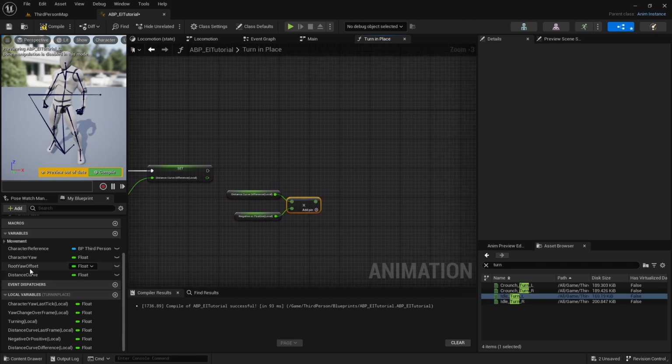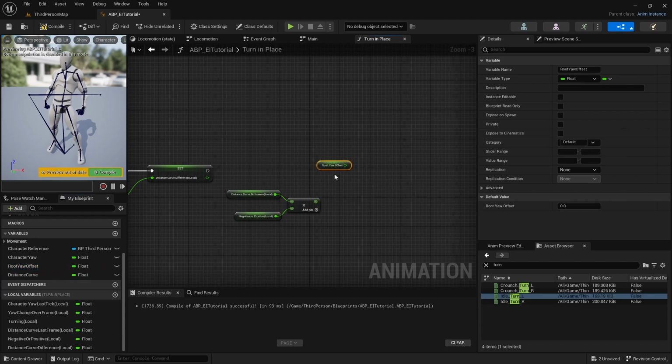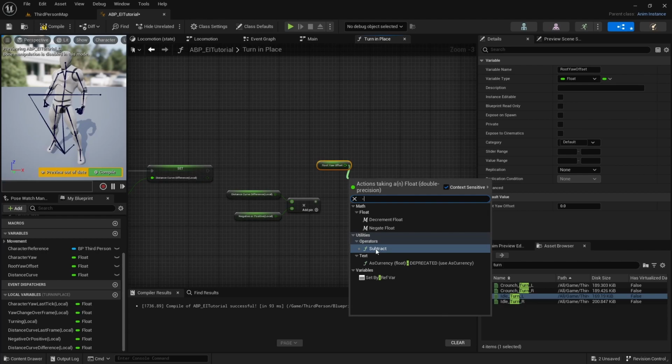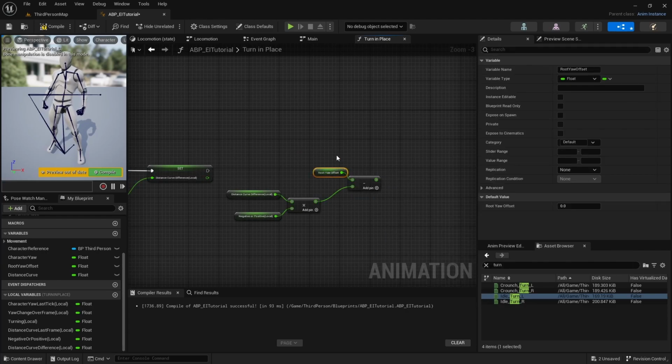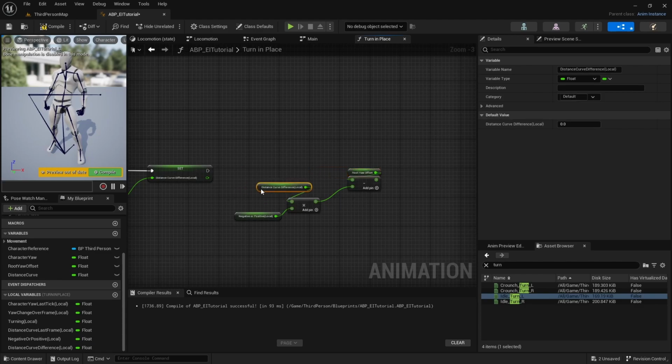And then we're going to get our root yaw offset. We're going to subtract that from the value of the distance curve difference and the negative or positive being multiplied.